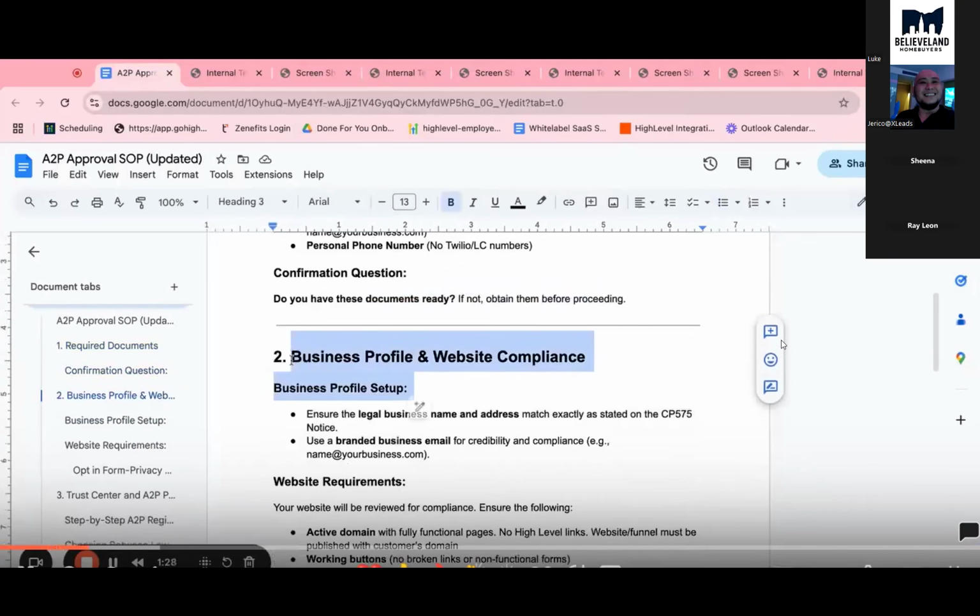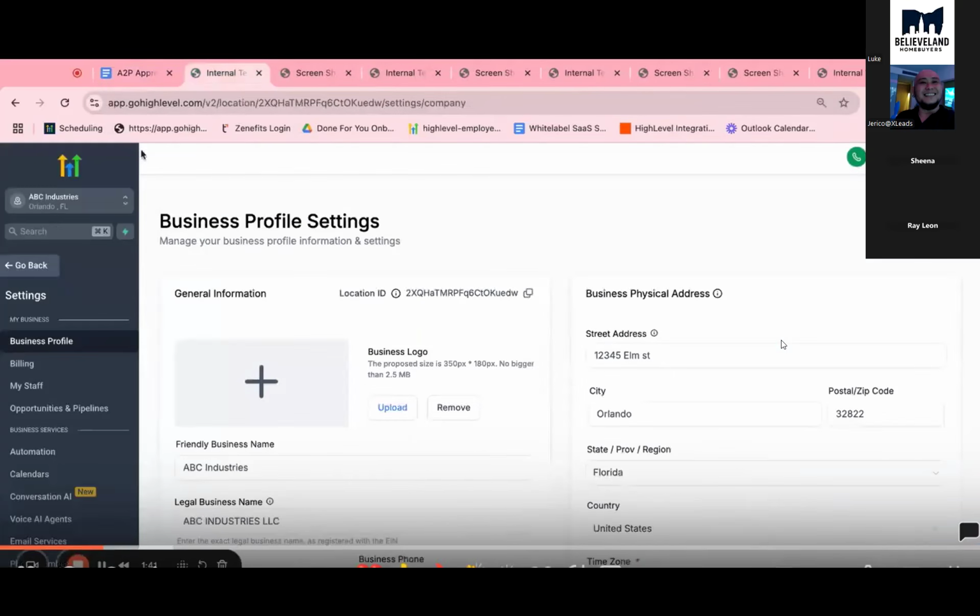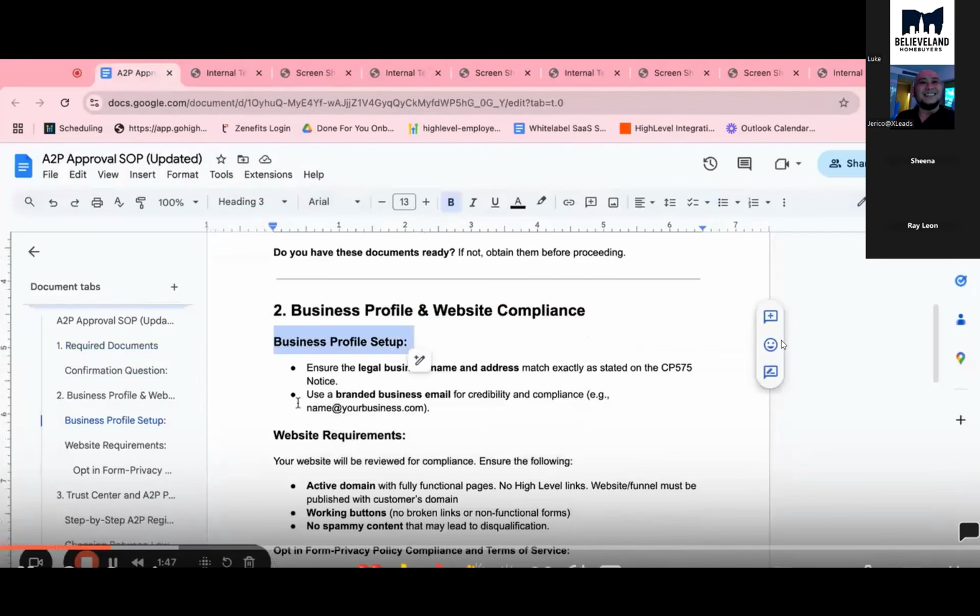We want to make sure that the business profile and website compliance is all set up properly before moving along to submitting the A2P. The business profile setup will look something like this. You will go into the sub-account, settings, and then business profile. Here, we are going to ensure the legal business name and address match exactly as to what is stated in the CP 575 notice.